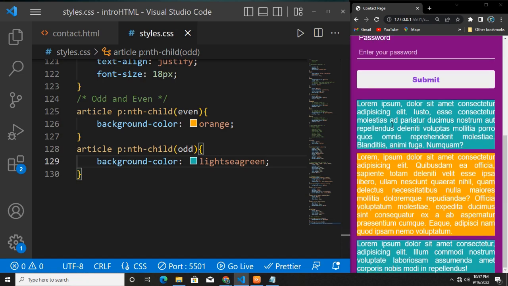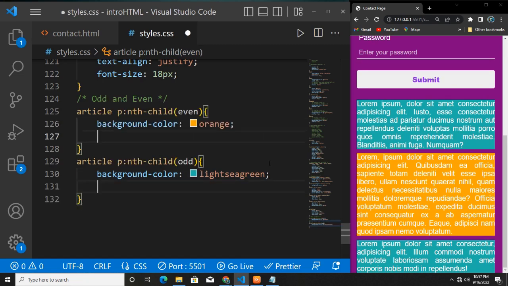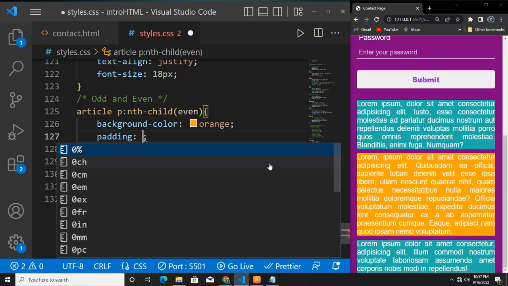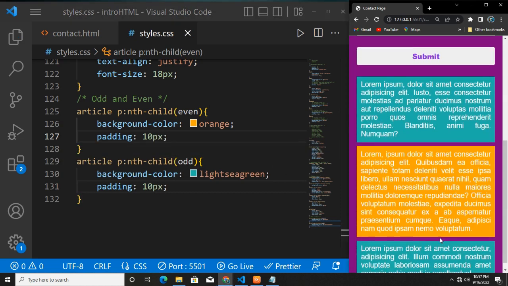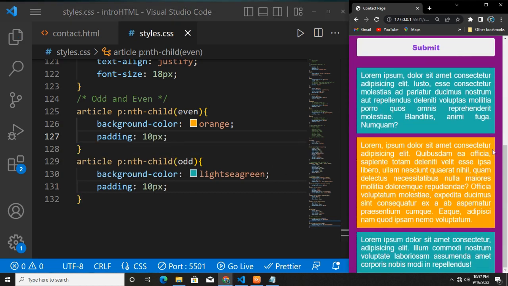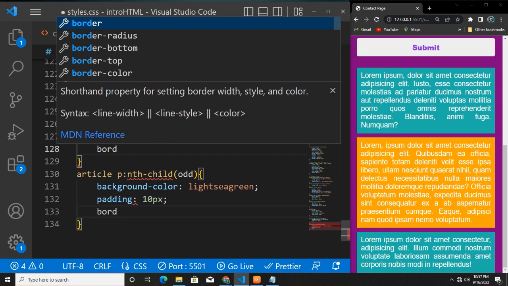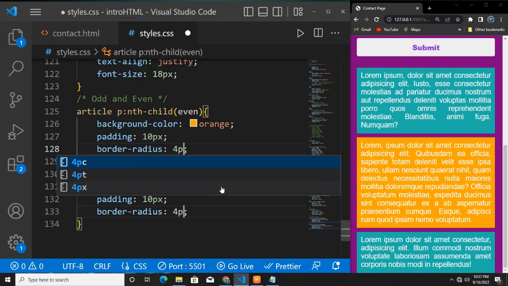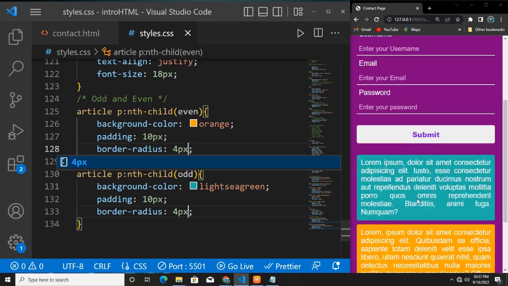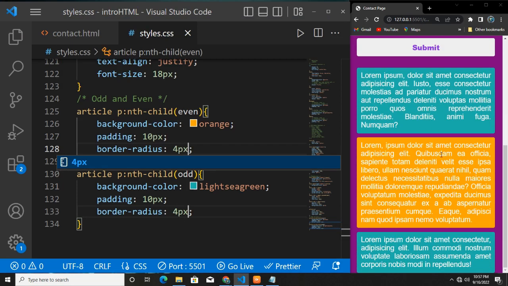And it's not looking too good anyway, so I'm going to add padding to it. Alternate key, as we did before. Enter. So padding of 10 pixels should be okay. Save. And now it's looking much better. Okay. So I want the edges to be curved. Remember, to do that, hold on Alt key again. So I can say I want border radius of 4 pixels. If I save, now the edge is actually curved.